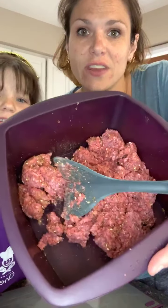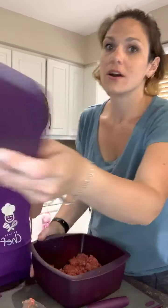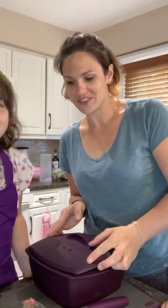So mix. So she wanted to show you when it's done. Here you go. So that's what it looks like. My wonderful, nifty little meat separator here. So do you know like the cupcake one? She's talking about a previous video she's done. Awesome. I'll put the link down below if you want to reference that video.